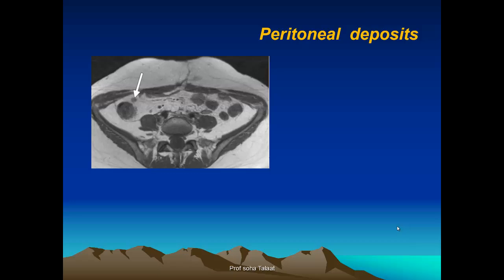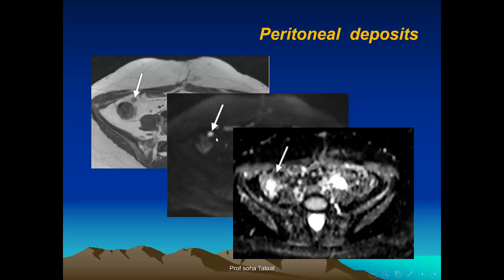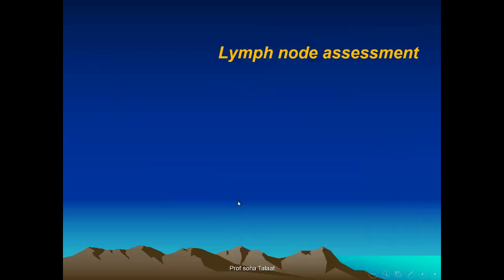This is very important for the characterization of primary lesions and for the presence of deposits. If I have a small deposit, it is highlighted on diffusion weighted images. So this is a peritoneal implant, and you see here it is high on diffusion and low on the ADC map. So this is a peritoneal implant. Usually, in detection of metastatic lesions, please look at the diffusion weighted images.